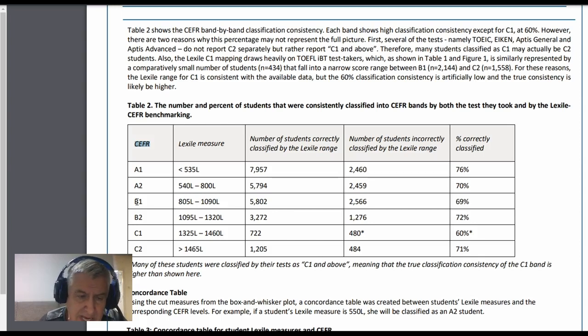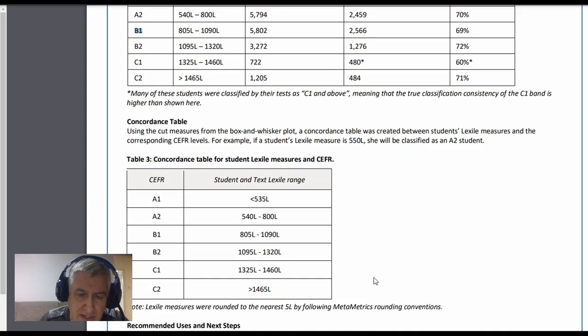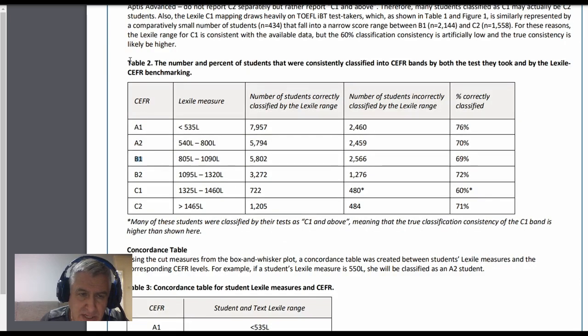Writing, especially if I'm going to ask them to write: look at this Lexile measure, go and find the correlation for the Cepher. What are the writing expectations? Those are the things that I can expect them to be able to practice and become better at. And especially if I'm going to use the CEFR, it's really broken down, clearly. Then I can find some really good writing exercises for them.